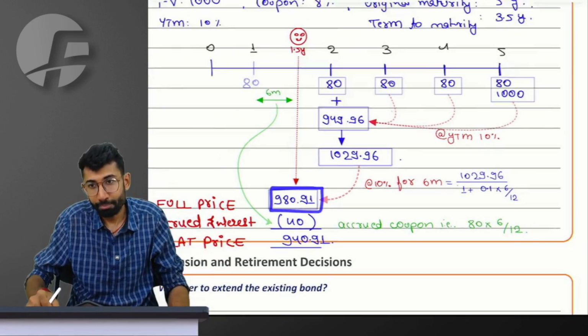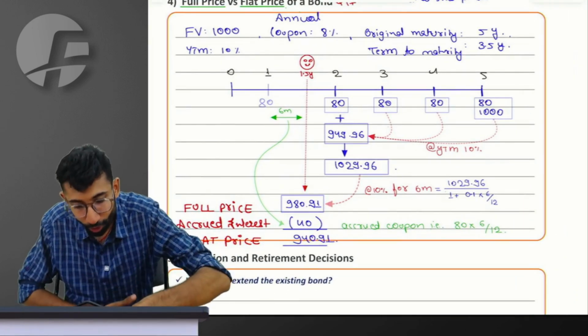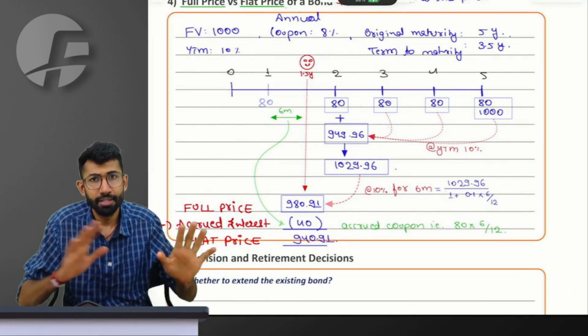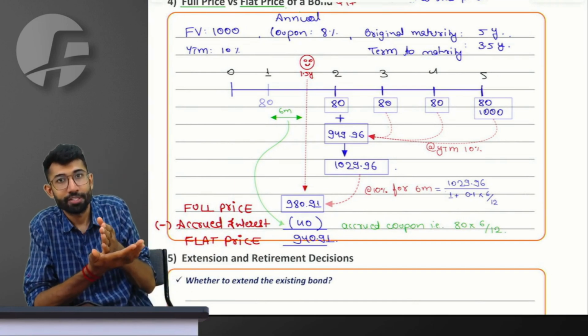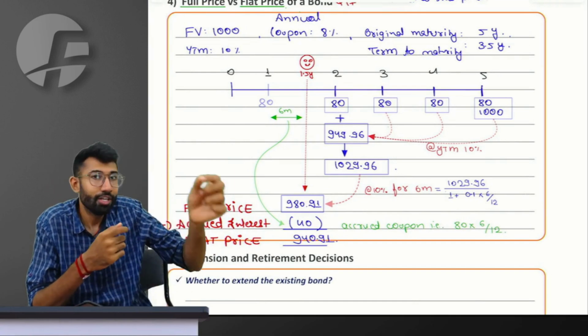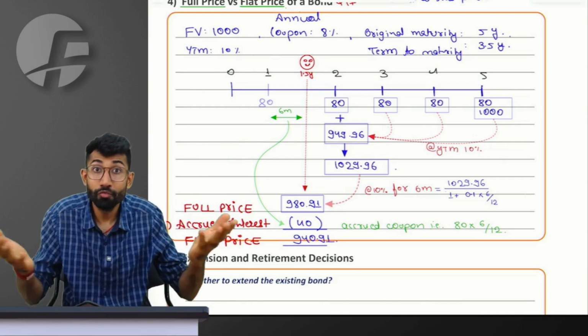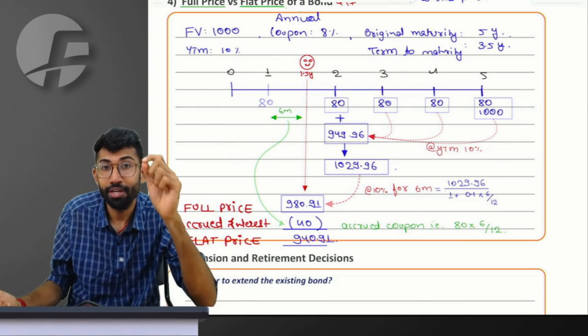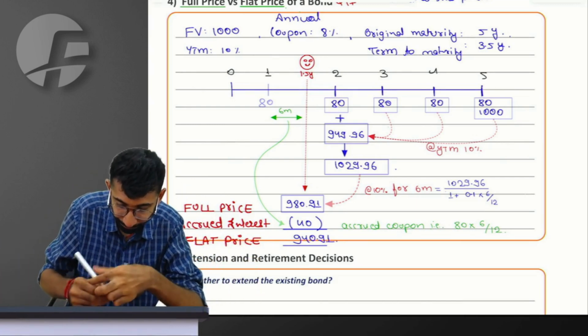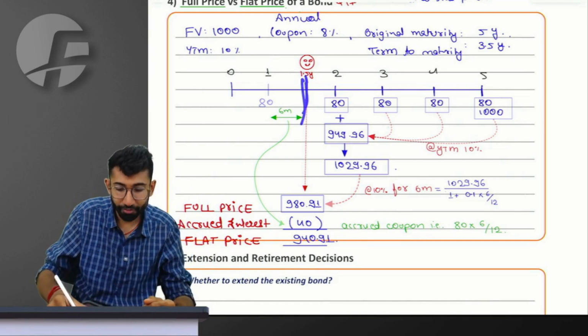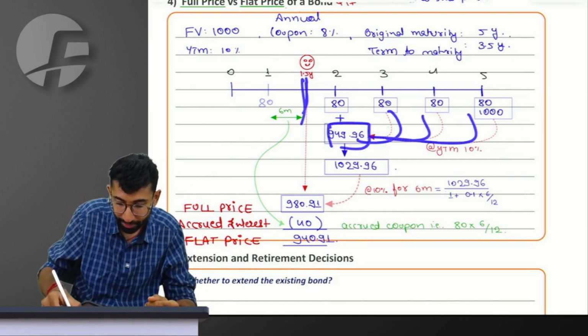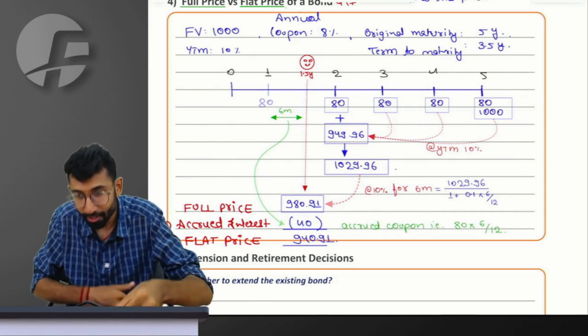1.5 years. People in the class, what I want to ask you is that, isn't it that ultimately we are doing the present value of future cash flows, just that we are doing it in parts? Because we could not frame an annuity right at point 1.5. Hence, we framed an annuity once here and then did it in parts to arrive at 980.91.